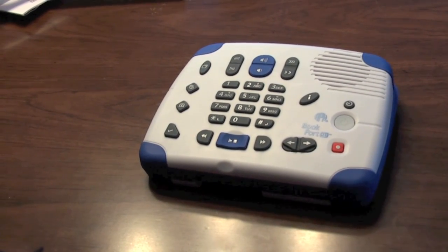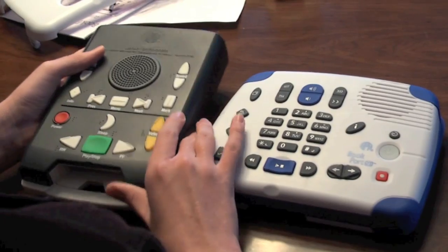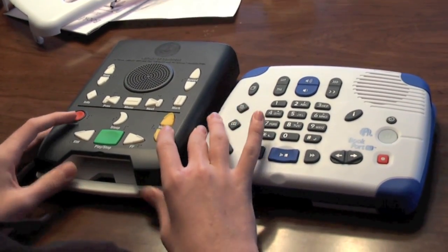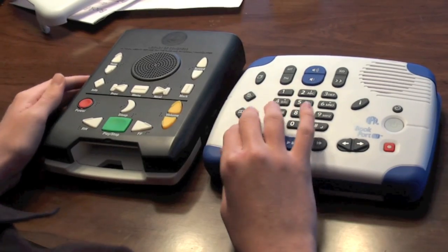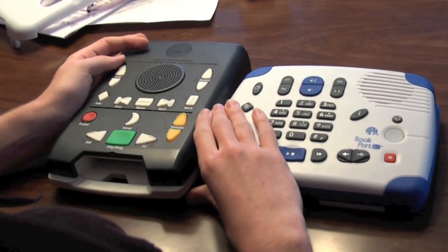But for the sake of comparison, let's compare it to the NLS player, which most of you that live here in the United States will be familiar with. This is just the free player that NLS sends out. I have these just side by side for comparison.